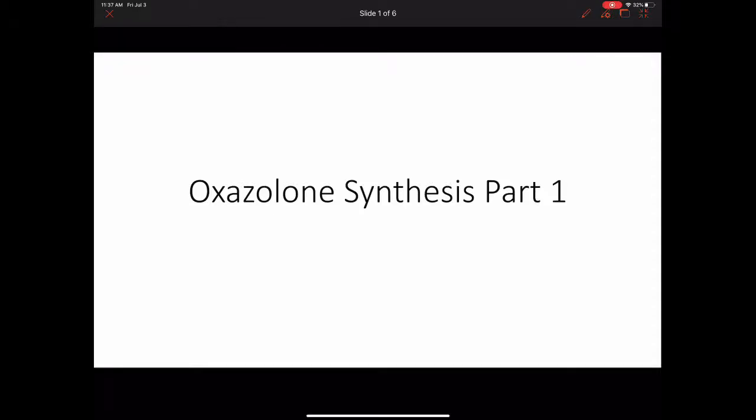Hi everyone, so this is the Oxazolone synthesis lab, and it's more specifically part 1, okay? So we're going to be splitting this into 2 days, particularly because it is a time extensive lab, and you do have to synthesize another molecule before you can actually get to the desired product, okay? So overall, we're going to be using an aldehyde and this acid that I'm drawing currently. This acid is hippuric acid. We're not actually providing you with this compound.